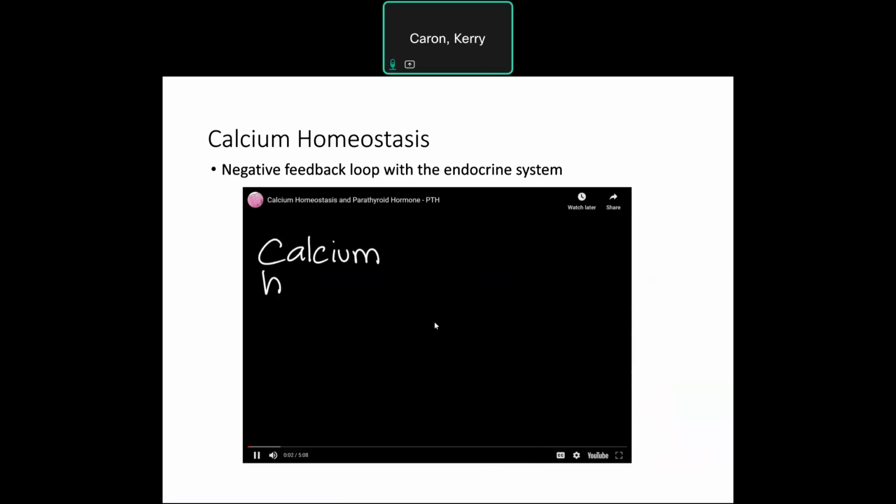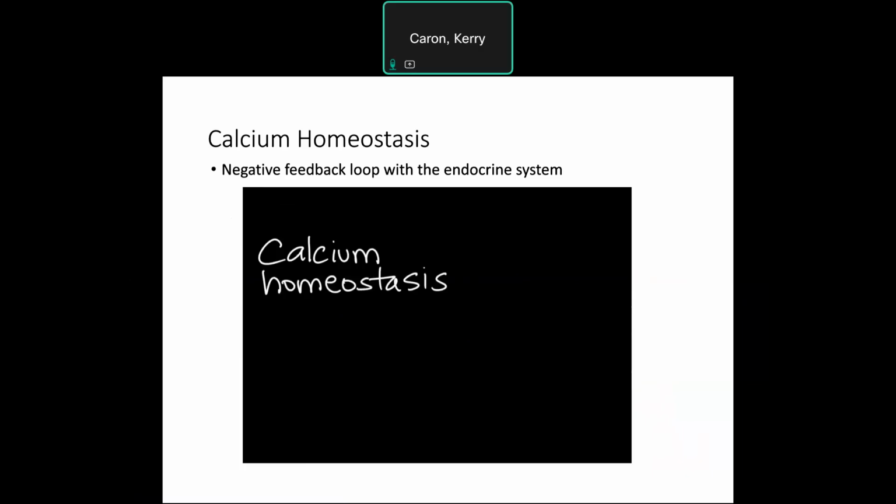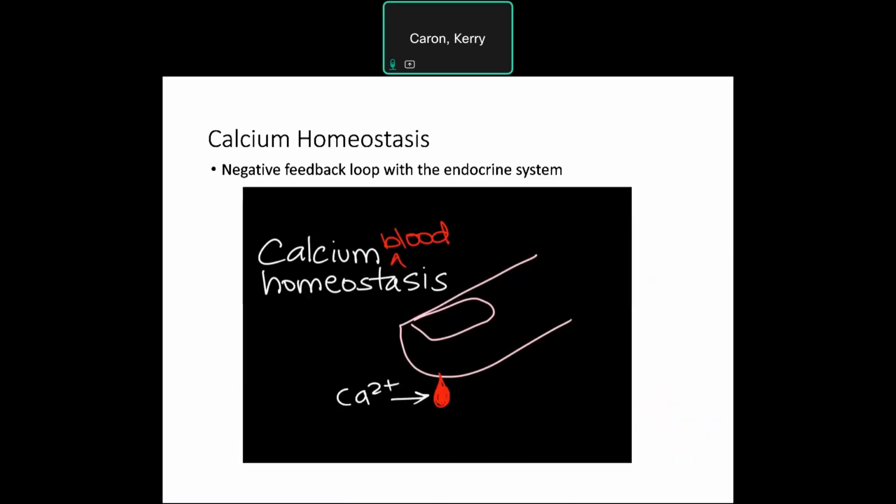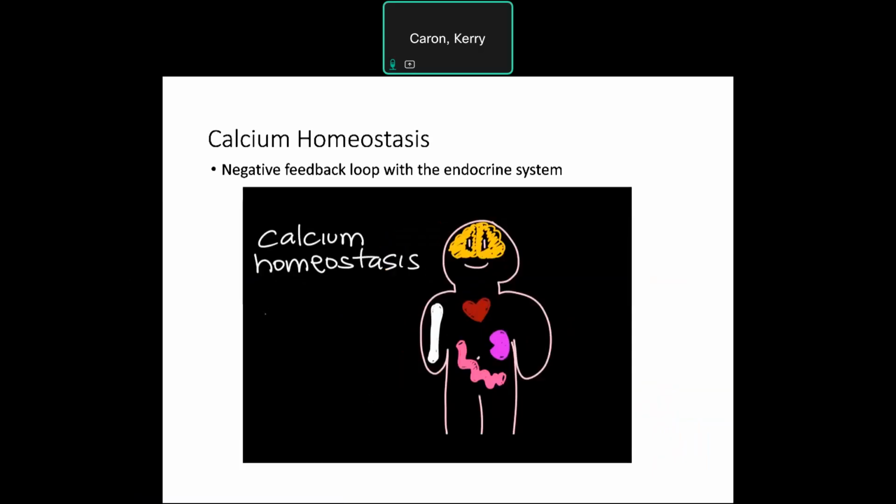Welcome. This video is going to cover calcium homeostasis. Calcium levels in the body, especially in the blood and in the extracellular spaces around our cells, are critically important, so they need to be maintained for our body to function. Somewhere between 8 and 10 milligrams per deciliter is considered normal blood calcium. So if the calcium levels in your blood ever drop to a critically low level, the body's going to need to respond.